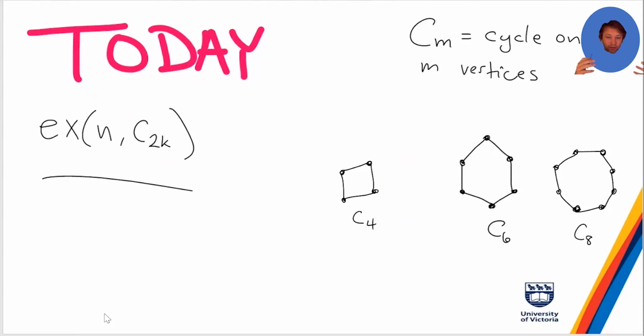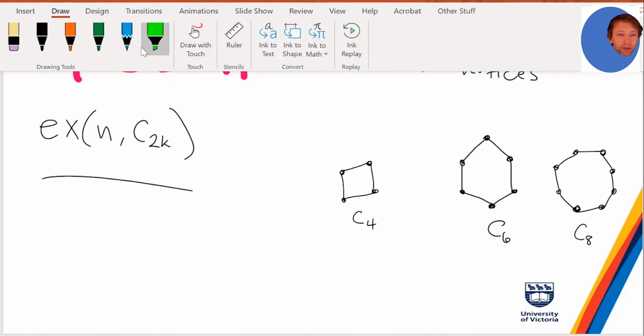What we've been doing for the past few lectures is bounding these extremal numbers. Remember ex(n, H), the maximum number of edges in a graph on n vertices which doesn't have a copy of H. Before, we looked at the Erdős–Stone theorem and Turán's theorem, which gave a really good answer for these extremal numbers for graphs which are not bipartite. And last time we looked at complete bipartite graphs.